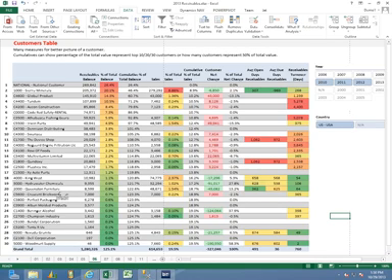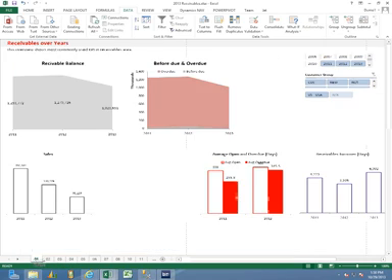I'm not going to go through every one of these reports. I just want to show you visually what we have to offer and how you would interact with them. So for instance, what I'm going to do is I'm going to go in here. Just hold on a moment, please, making sure I'm looking at my notes.